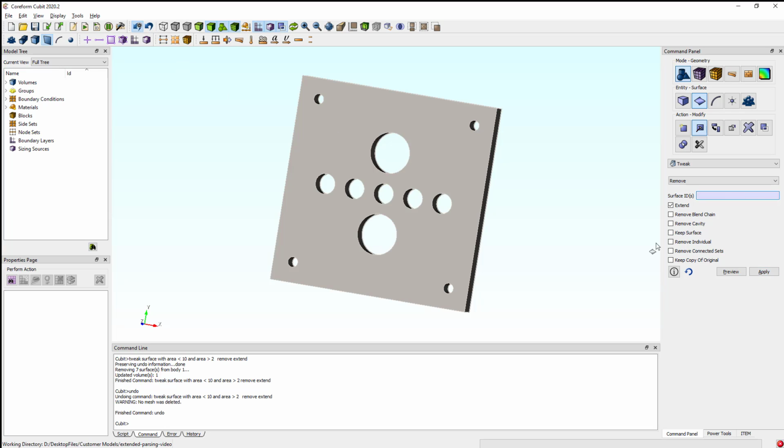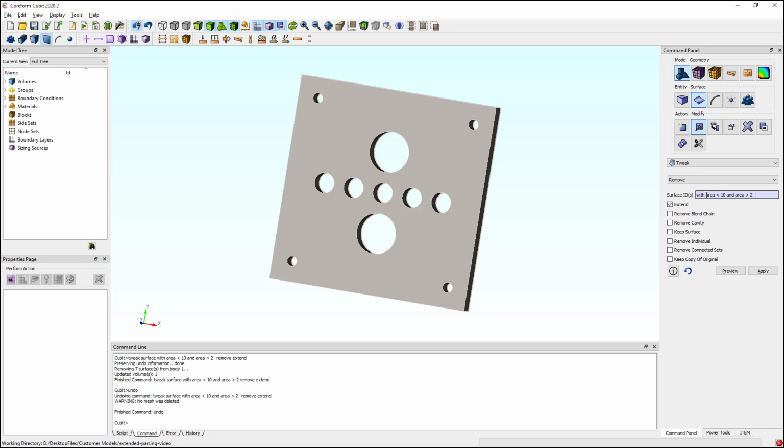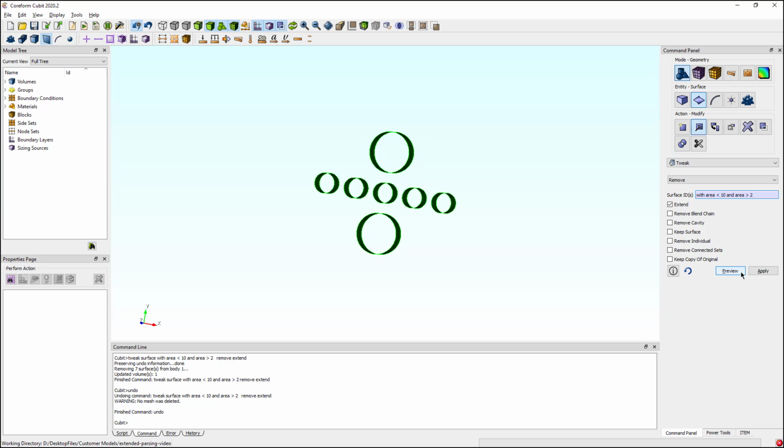Let's undo that and look at something else that's interesting. I'm going to put that syntax back in here. I'm going to right click and say draw. Did you see what happened there? I've got this syntax in the pick widget, so any pick widget that has data in it, I can right click and draw normals, locate, highlight, anything I want to do. In this particular case, I said draw, and that told me which holes were going to be filled based on the extended parsing syntax in the pick widget.